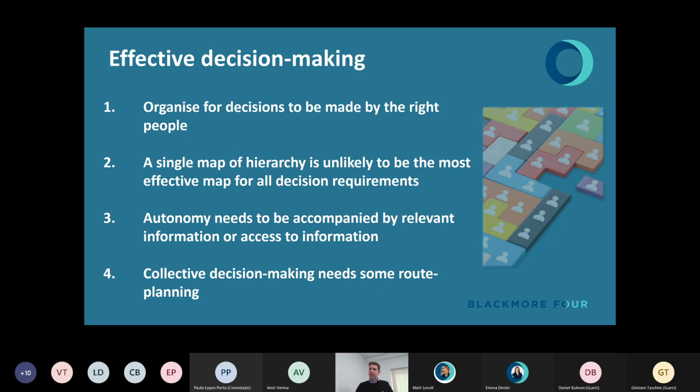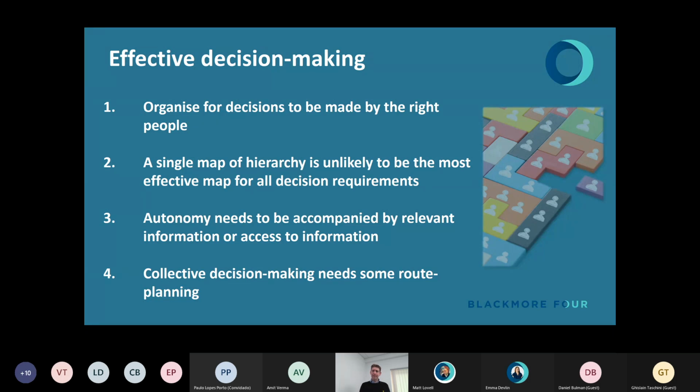So effective decision making, let's move on here. So again, our thoughts around decision making critically important to business success, to business performance. If you don't make the right decisions, clearly you're finding yourself in difficulty. If you don't make the right decisions at the right time, equally, you may have missed opportunities, or you may be causing yourselves more issues or risks than you'd want.